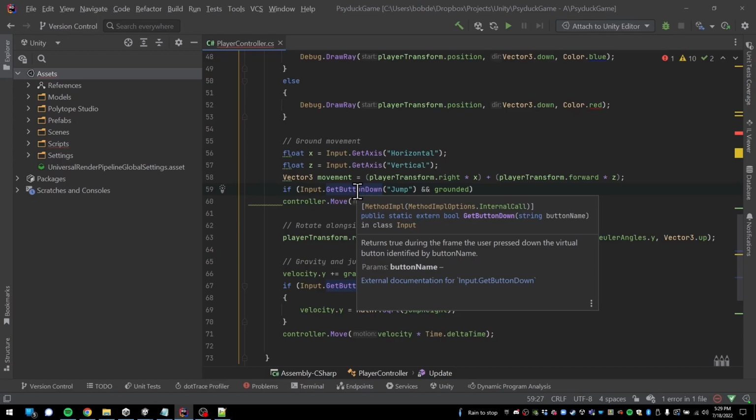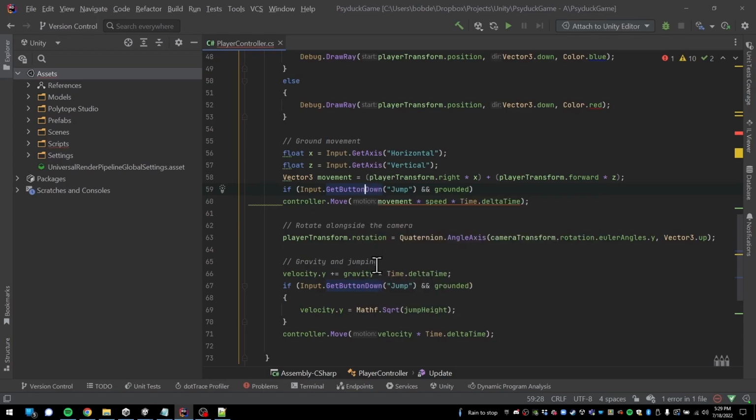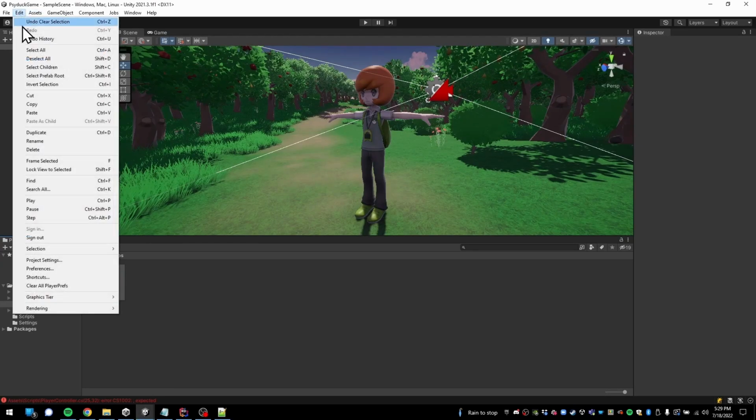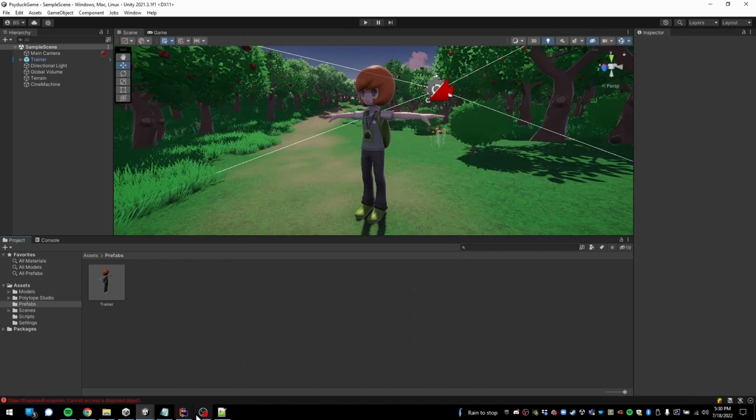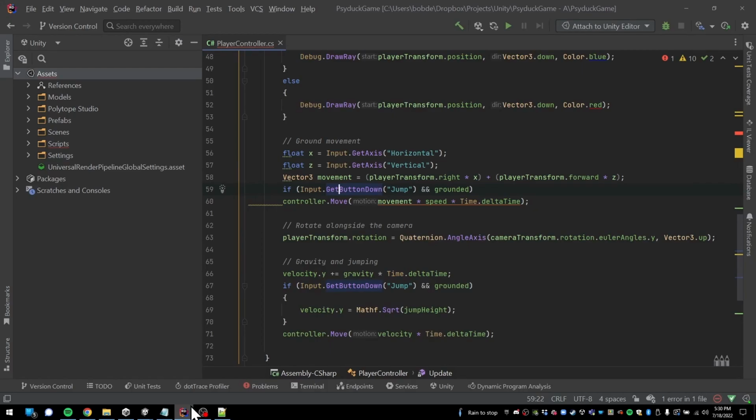So instead of using get button down, we're just going to use, and actually we can't use get button entirely either, because if we open up the button, those actually come from the project settings, from the input manager. And as you can see here, we do have a jump, but we don't have a run here. And while we could have fire 1, 2, or 3 be associated with running, I just don't want to do it that way because it just gets too weird. And actually Unity is telling us you should probably use the input system package, which is a more advanced input system. We're not going to do that because we've got a pretty straightforward minimal game that we are making here. But if you're making a more complicated game, that might be something worth looking into.